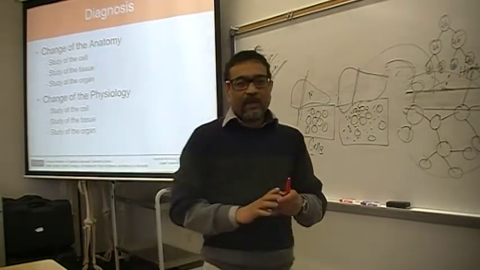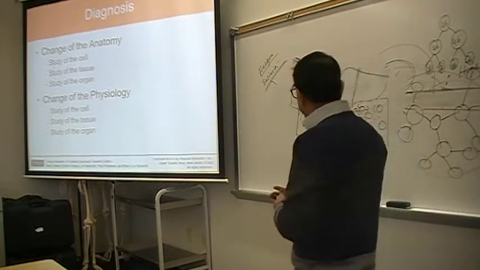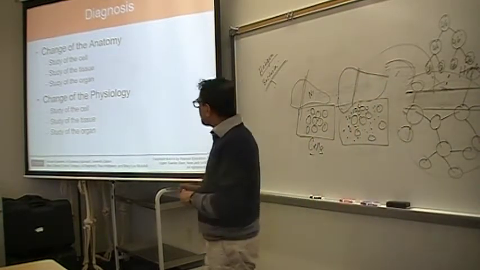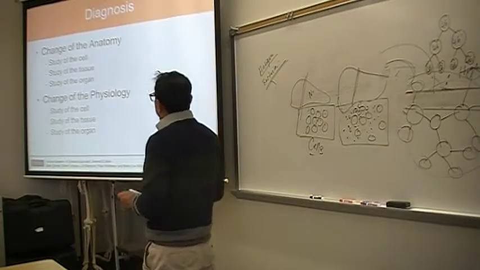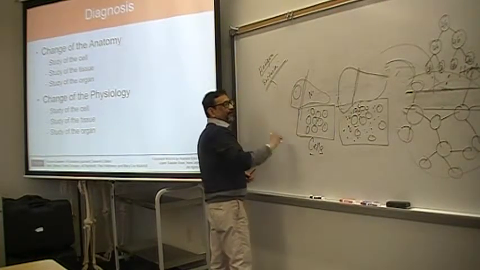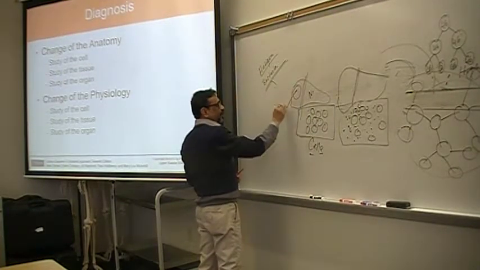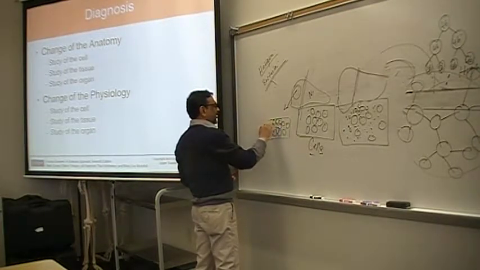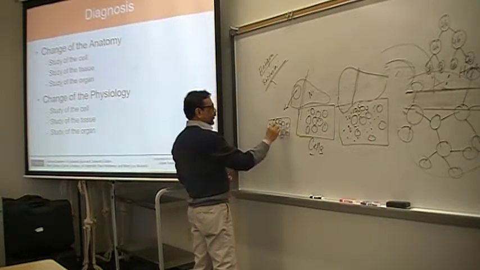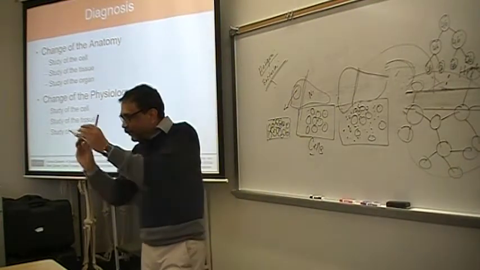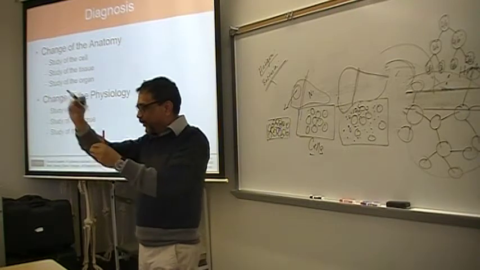Yes, good. So you can examine, and this is anatomy, right? You are looking at the structure, change of the structure. Okay. So you can study the cell. Another is if you have a tumor here in this part of the liver. Okay. What can you do? You can take the tissue out and check under the microscope, histology, and you will see the cells. You will see the chromosomes, abnormal chromosomes. They are trying to divide, instead of two, they are trying to divide three. So you will be able to see that.